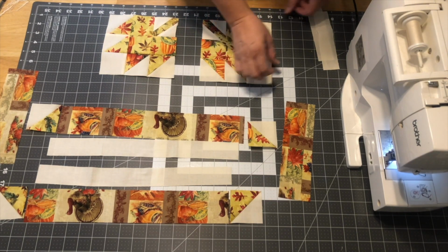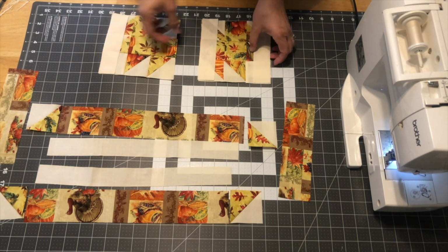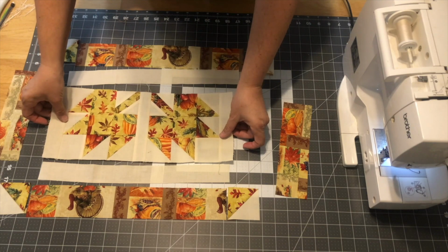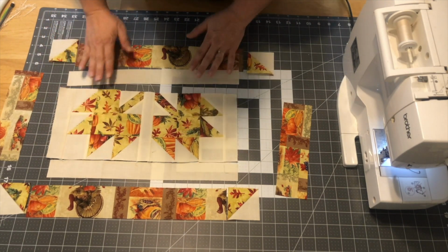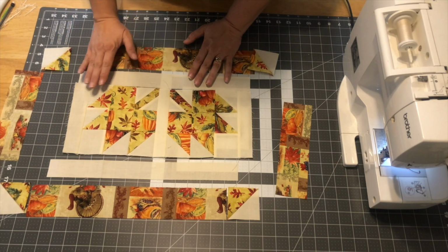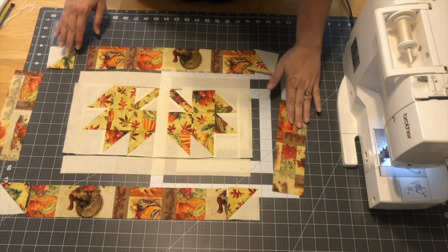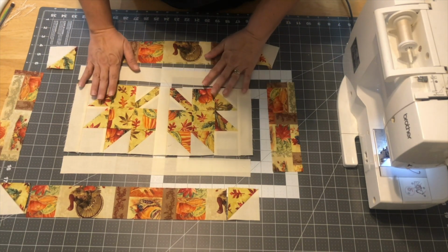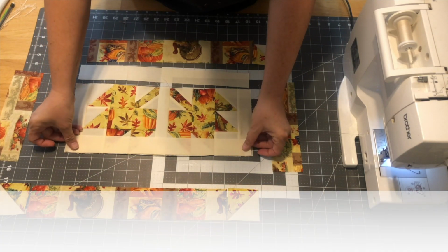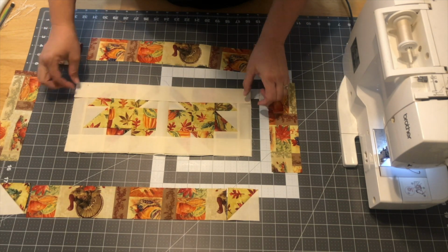Now we'll take these and stitch this all together. So now we're going to have to take the top and stitch there, and the bottom and stitch there.